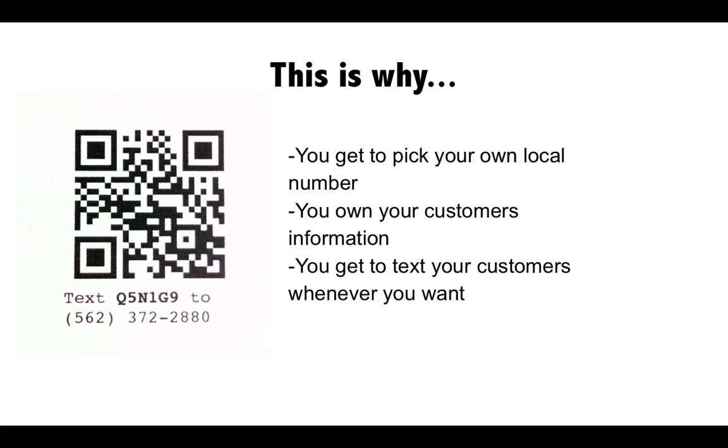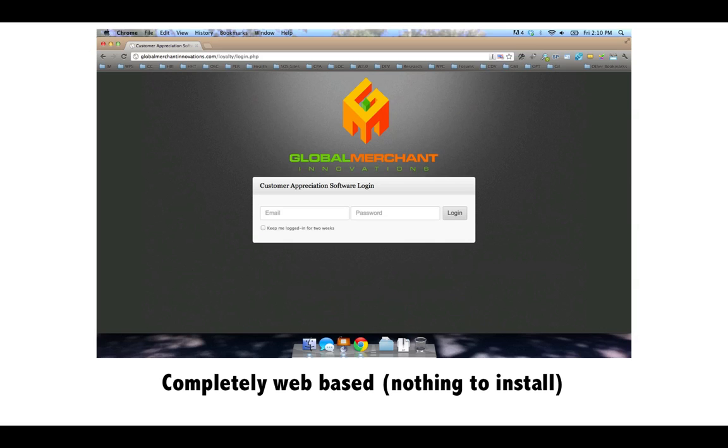All through the ability of providing these little QR codes that you see now when you go everywhere. You can't go anywhere without seeing these little QR codes. And you're going to be able to provide these little codes that you see right there with your own number that's pertained to your company only and to your business. And through that, you're going to be able to track this information of your database and be able to stay in contact with it. You get to customize your program according to what you want.